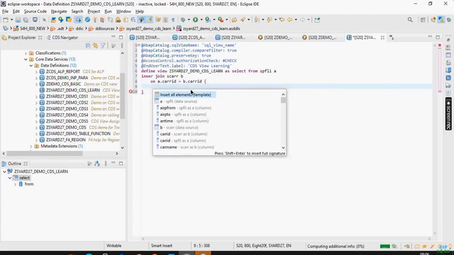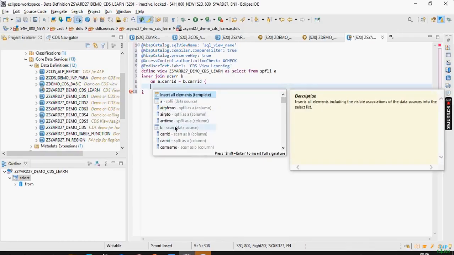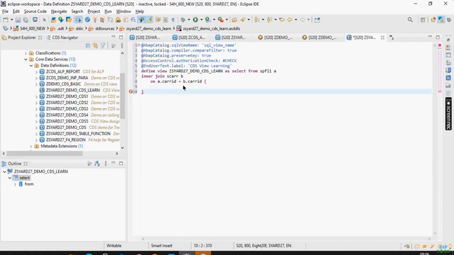Now, if you press Control and Space here, it will give you the feasibility of selecting all the elements of both the tables A and B. Can you see? But I don't want to select both the tables.